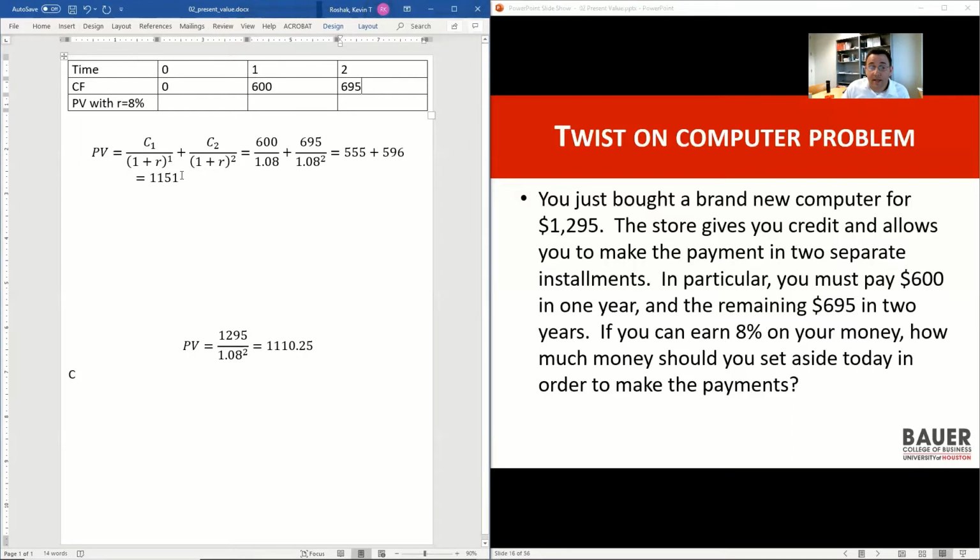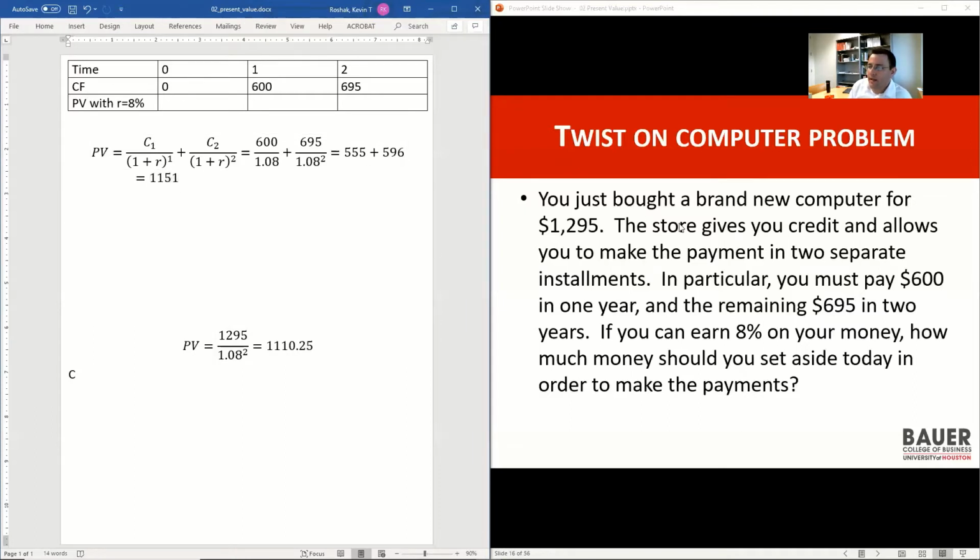Notice here that the time value of money is kicking in. Because Best Buy was a little bit more stringent in their payments, the cost of the computer went up to us. Right? The cost of the computer is $11.51 now. It used to be $11.10. But the cost went up to $11.51. Why is that? Well, because we can't delay the payments. Best Buy is getting the money sooner. That means we have to part with the money sooner. And so that's costly to us. The exact cost is $0.41. It's the difference between this $11.10 that we calculated earlier and the $11.51. That's the time value of money kicking in.